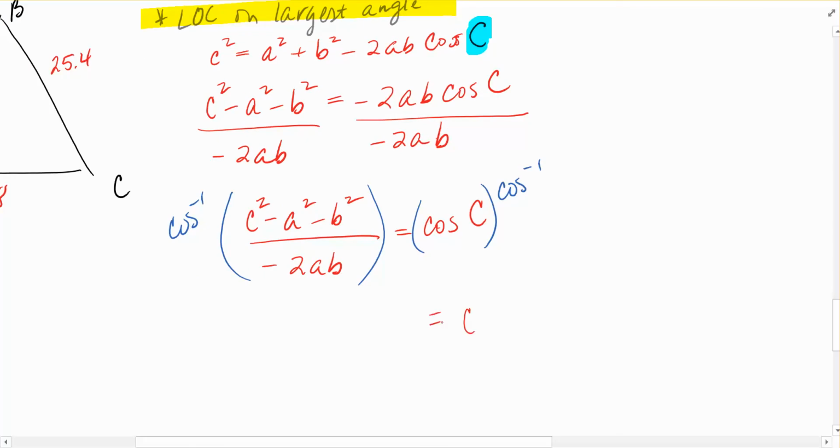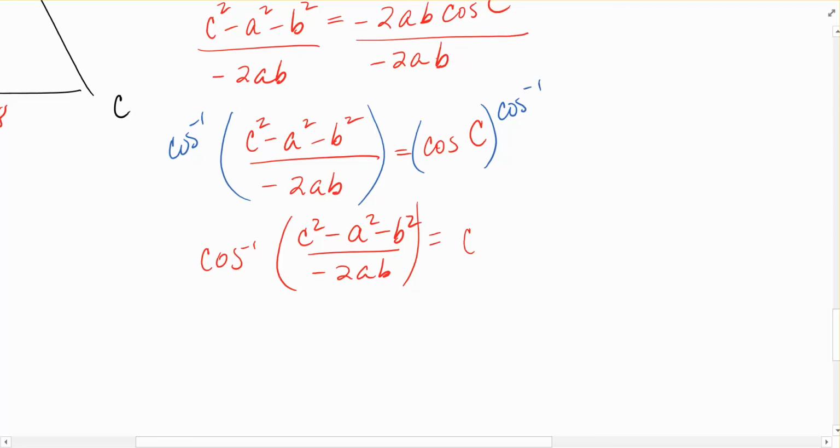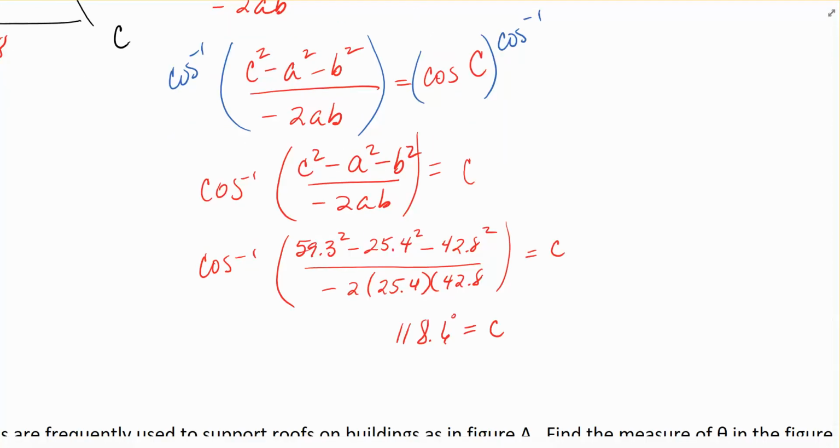So I'm going to put these things into my calculator, knowing how the formula has been rearranged: c squared minus a squared minus b squared, divided by negative 2ab, and let's round it to the nearest tenth. I went ahead and wrote down what I was about to put in my calculator. That would be this step right here that you see. I just replaced the letters with the actual values given in the problem. We all work our calculators a little bit differently, so however you go through the process of simplifying and figuring out your angle, in as many steps as you need to understand what you're doing, is fine. That works for me, as long as you come up with the fact that angle C ends up being 118.6 degrees.